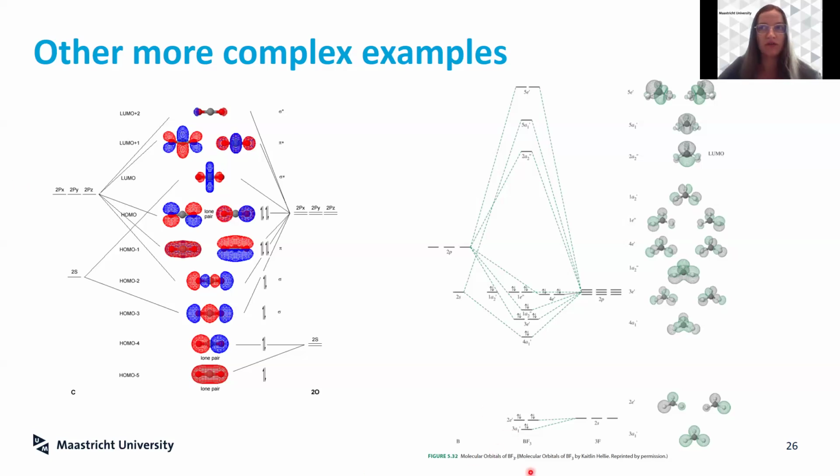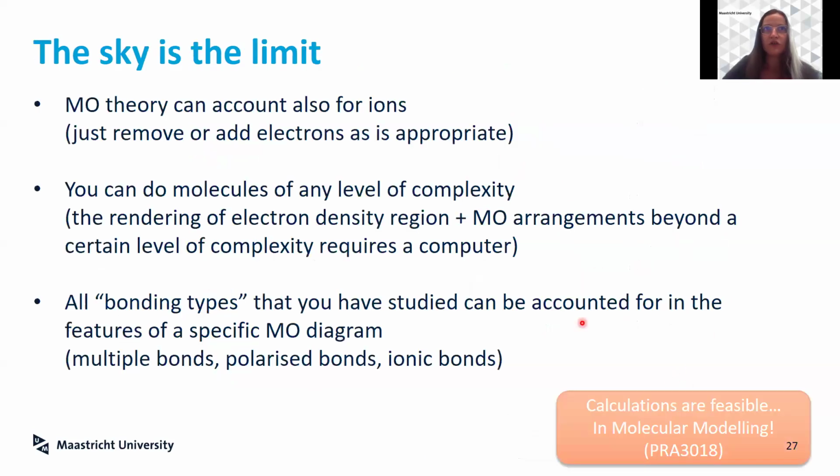This is with boron and fluoride. So how do you get that flat shape, and what is the shape of the actual orbitals that are bonding? They're over here. So the sky is the limit for the molecular orbital theory. You have nothing that you cannot do. You can account for every type of orbital at any type of molecular arrangement. This will be realistic. So it will actually be the way the molecule bonds. Doesn't matter the level of complexity.